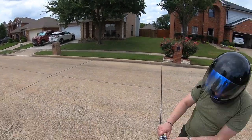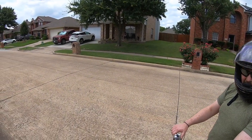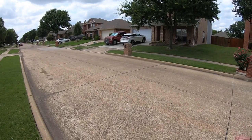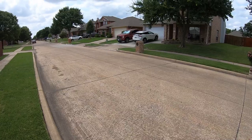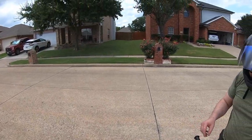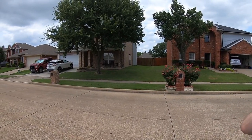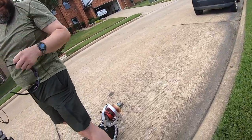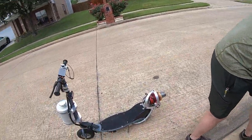There, it's cooling. You looked like you were hauling. It felt like I was hauling. Felt plenty fast enough for me on top of that thing, I can tell you that. We had the GPS tracked it at 23 miles per hour. But coming back, I kind of backed out of it. So yeah, that's why I was looking at it. It looked like you were moving on that thing.